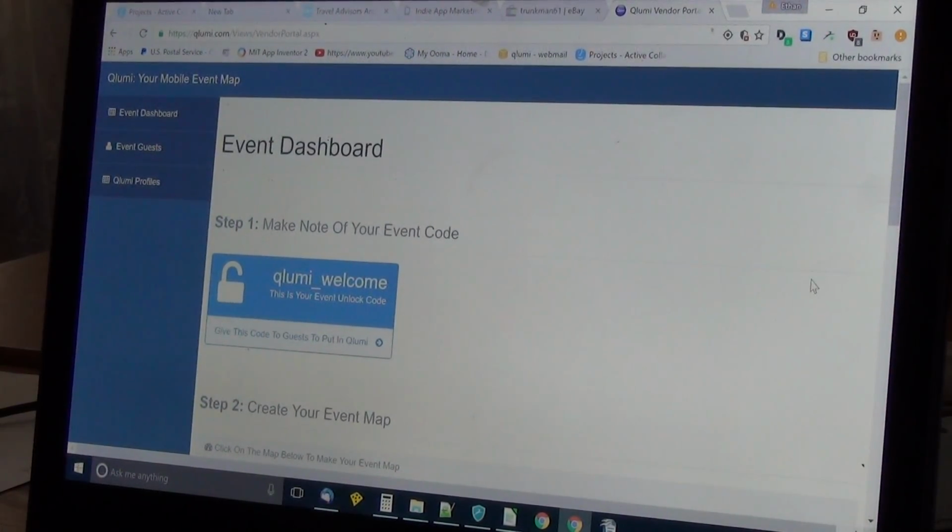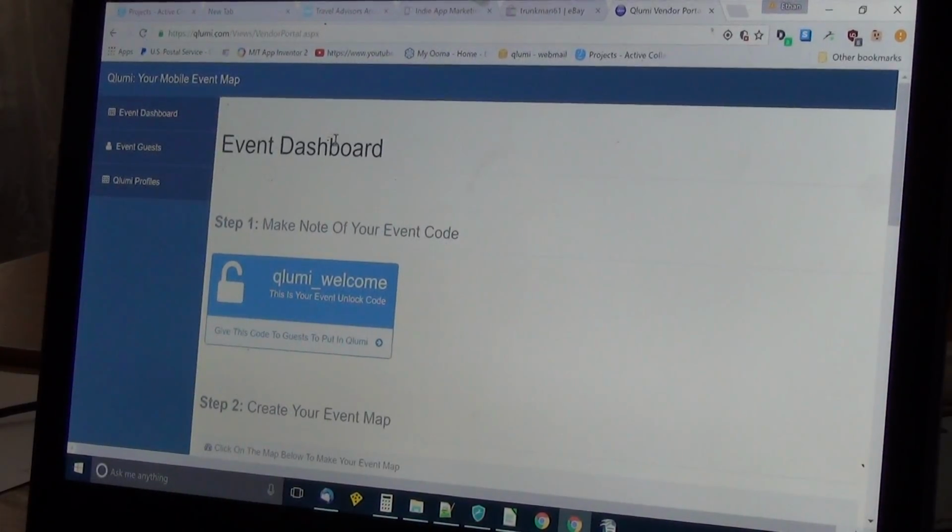It's a pretty small dashboard because you don't have to do all that much. It's not rocket science to create a map for your event. In fact, once you've gone through the registration process, which takes about 2 minutes, this should take about as little as 2 minutes more. You could have an event map ready within 5 minutes. But in reality, a lot of events might have a lot of details you might want to add to the map, and so it could take as long as you need to fill out a pretty comprehensive map. There's no limit to the amount of notes that you can share on your private map.